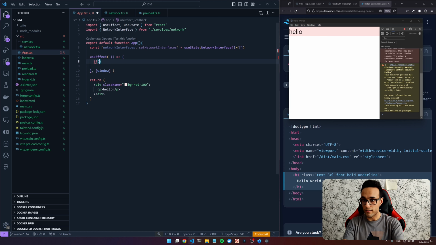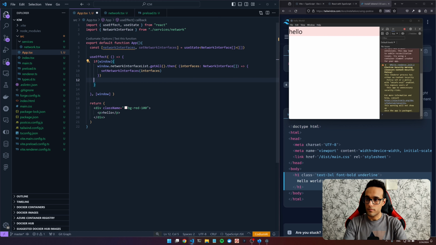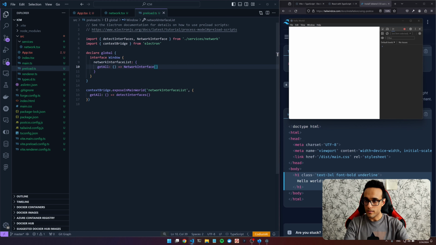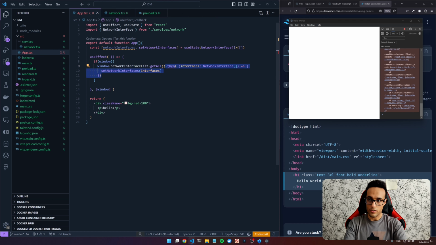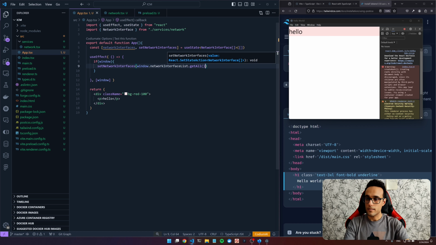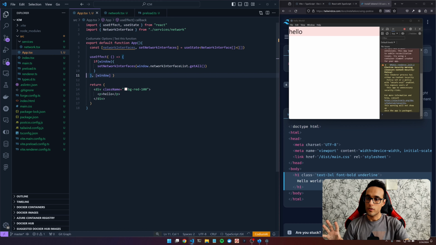When window is available, just update that network interface for me. Oh, it's not a promise. I should change it to something like this. Okay, what I'm saying here is whenever the window object is available, there is a network interface list that you can get all interfaces from.